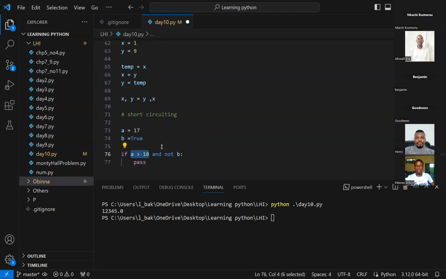Now, why is this necessary? There are sometimes when you're doing some coding where you need to check conditions, and you're aware that one of the conditions maybe does not hold all the time. You can put that condition first, because Python is going to evaluate them one after the other.